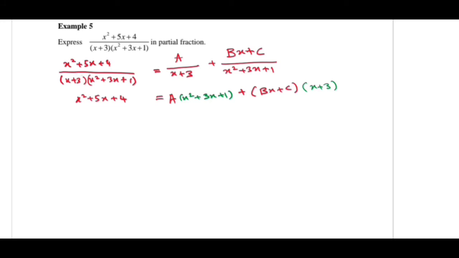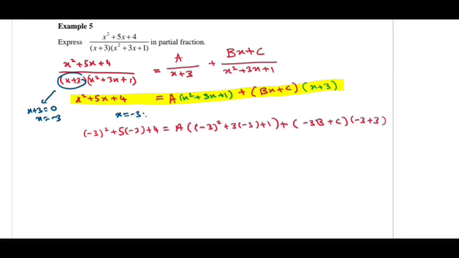The first denominator value that I can see is x equal to negative 3. So substitute in x equal to negative 3. Make sure you always refer to this line when you want to substitute. And then, after you substitute, negative 3 plus 3, the value is 0. So 0 multiplied with all of this is just 0. So b and c go. What's left is just A. We have found that A is equal to negative 2.